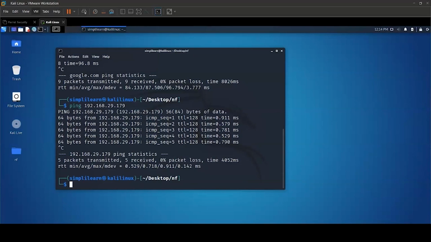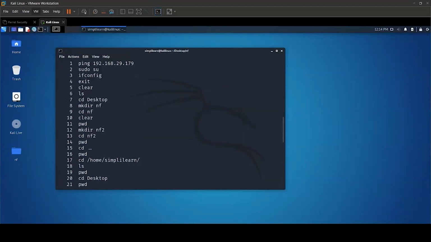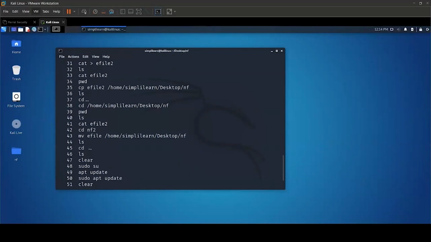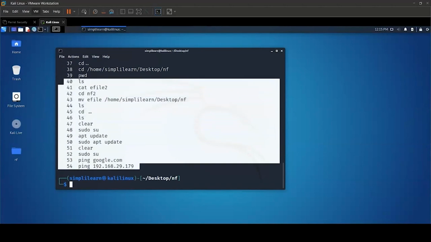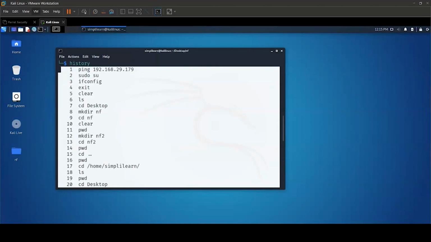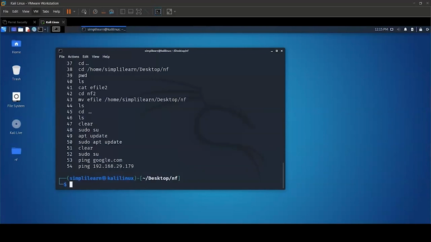A very important command when working with the terminal for a long duration is the history command. Pretty self-explanatory. There are so many commands that are being run. Sometimes people forget what was the change they did or what was the directory name they put. The history command helps to recover some of the commands that you have written. It doesn't go all the way back, but it takes up many commands that were inputted in the last few processes. This is how the history command works.